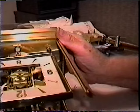Put our hands on. The hour hand on first. Set it down. Set it at 12 o'clock. And we'll put our minute hand on. Now putting your minute hand on deserves just as much careful attention as you gave when you took it off. Place it on nice and careful, and with a little bit of pressure, push it down to where it's all the way home. I kind of hold it at one end so it doesn't wiggle on me. And that'll give me a reading. Okay? Set this back up on end.